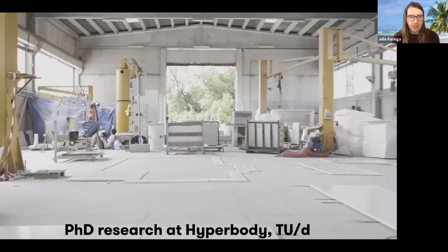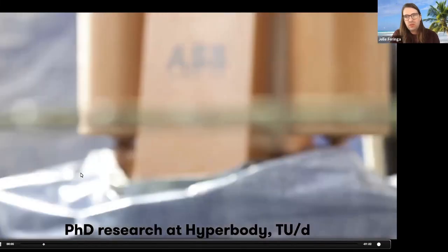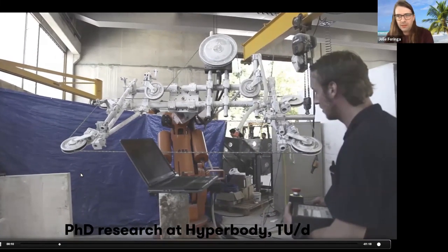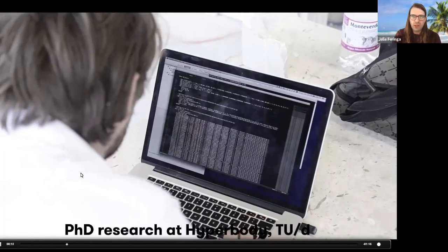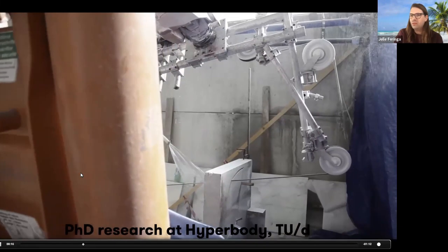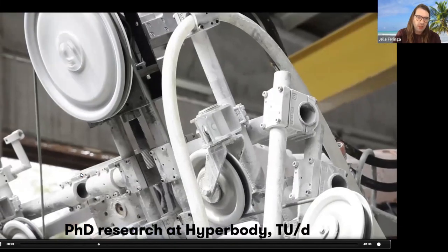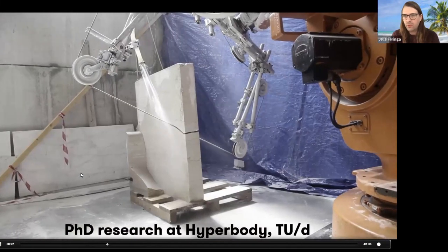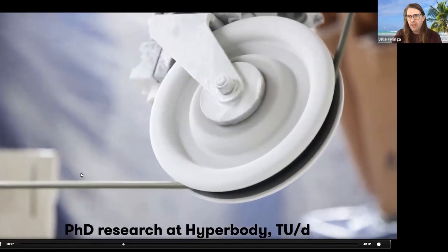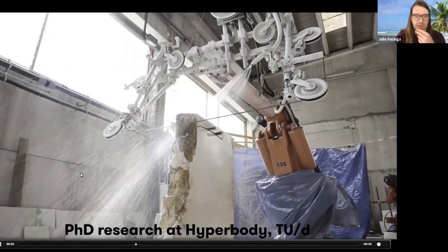Don't do that. So, I was interested to see if I could transpose this wire cutting to a different domain, the domain of stone cutting. And there's something interesting and ambiguous about this project: it had a lot of support from both the conservative end of the spectrum. They were like, yay, natural stone, fantastic.